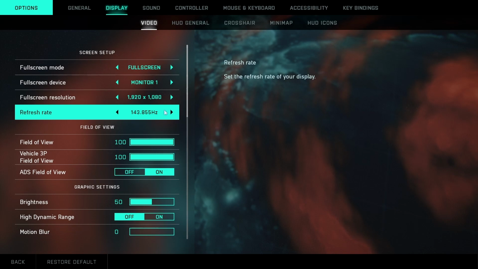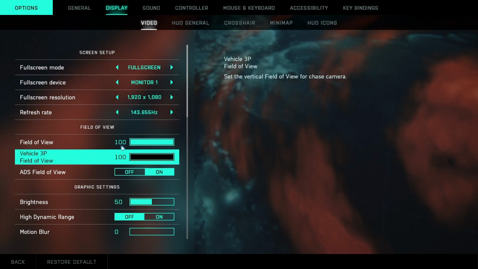So if you don't know how refresh rate works, refresh rate basically is what your monitor actually allows you to see. So if you have a 60 Hz monitor, the most amount of frames that you can physically see with your own two eyes is 60 FPS. But if you have a 75 Hz monitor, a 100 Hz monitor, a 144, a 240, 270, I don't even know what they make now, probably all of those, you got to set that up so that you can actually see as many frames as possible to get the most out of your experience.